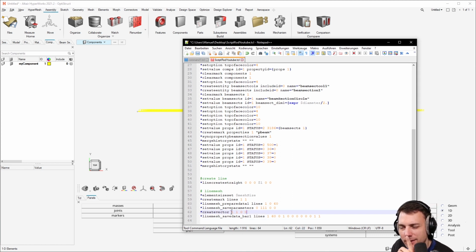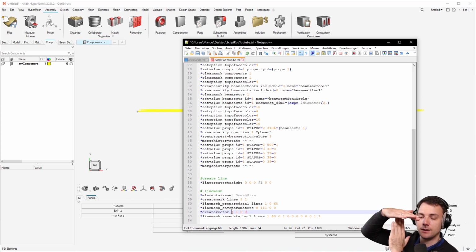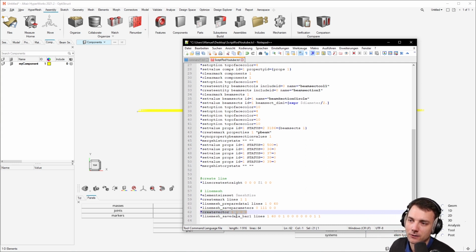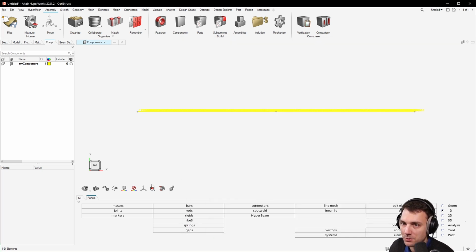So this vector, this is interesting. Because normally if you have a cross-section which is not symmetric, for example, a Y or a W cross-section, or a U cross-section, or T cross-section, it makes a difference if it's like this or this or this or this. You have to give an orientation vector. And it's a little bit strange because the vector here is the same as the vector in which the direction of the beam is pointing. So it would be completely wrong if this is that vector. But I think HyperMesh has error checks in this and will automatically correct that. But to be fair, we have to check that, right?